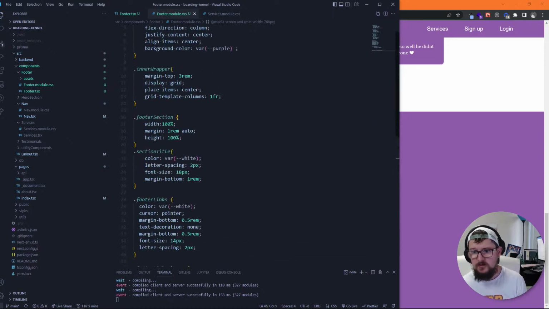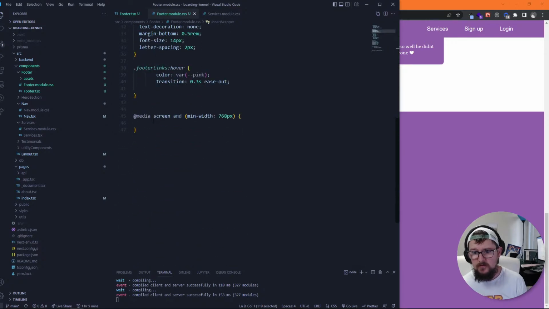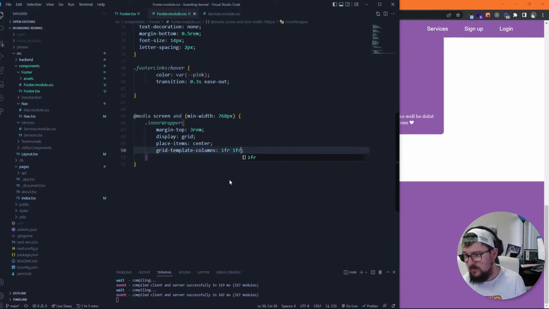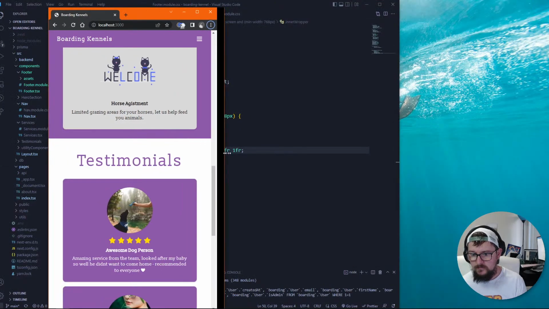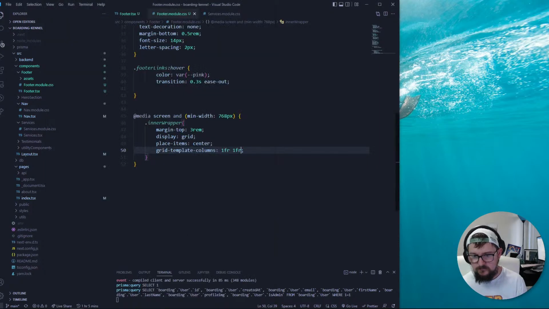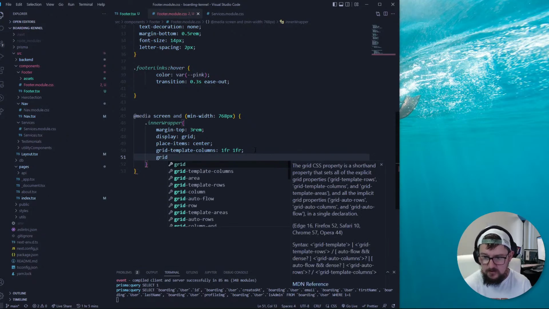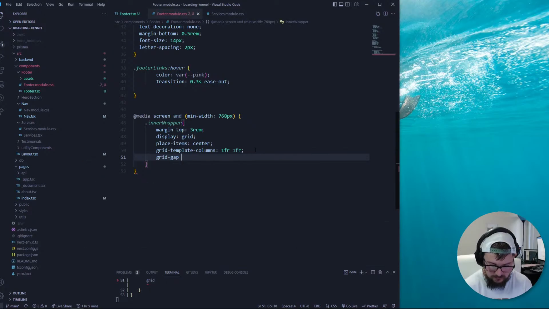So for this one here, we just want to take this in a wrapper and make it 1fr by 1fr. And then we want to put a grid gap, 1 rem.